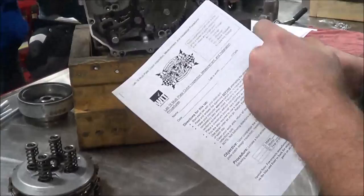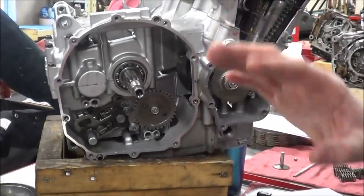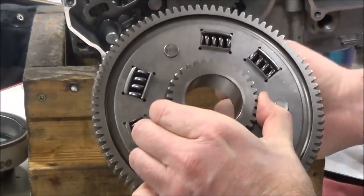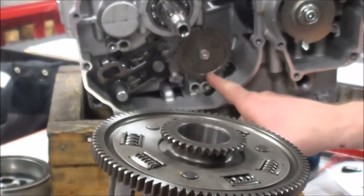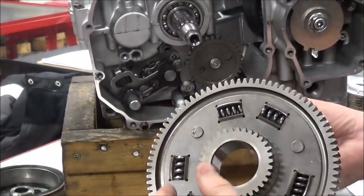We're going to start off today wrapping up our engines using the Ninja Cutaway. For clutch installation, you guys have a lab with quite a bit of intense inspection and measurement. First, I want to look at things where you can get into trouble. On the oil pump drive gear, as I'm sliding the clutch basket in, you can see the matching gear that's going to engage. If you're pushing it on and it's not going, you might have to reach underneath and slide it over to get it to engage. Some of you have the chain-drive type like on the Hondas with the four holes where you had to insert a special gear - that's a consideration to think about today.